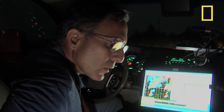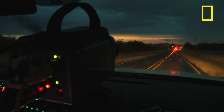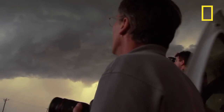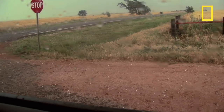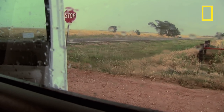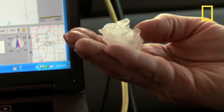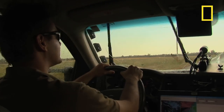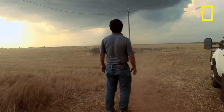Severe storms researcher Tim Samaras went into the field in the spring to document lightning and tornadoes for National Geographic. But sometimes the unexpected happens, and with cameras rolling on this day near Watonga in Kingfisher, Oklahoma, Tim and his team found themselves in the midst of a destructive hailstorm. But this wasn't the worst of it. Very strong inflow. A strong updraft is one of the main ingredients of a hailstorm.